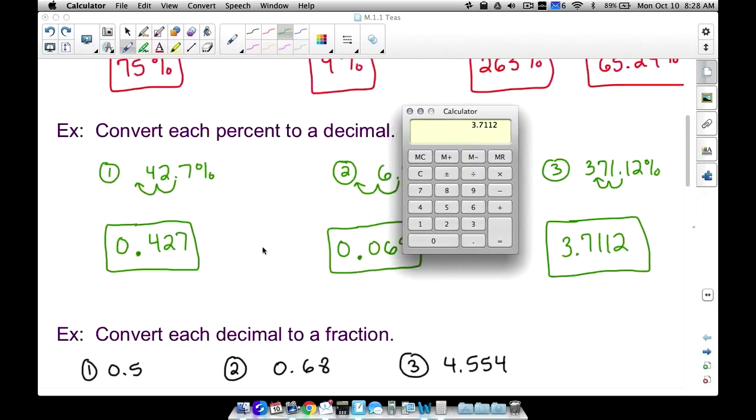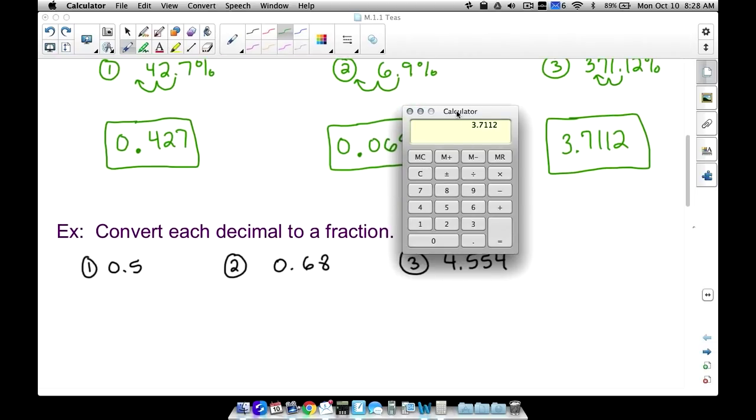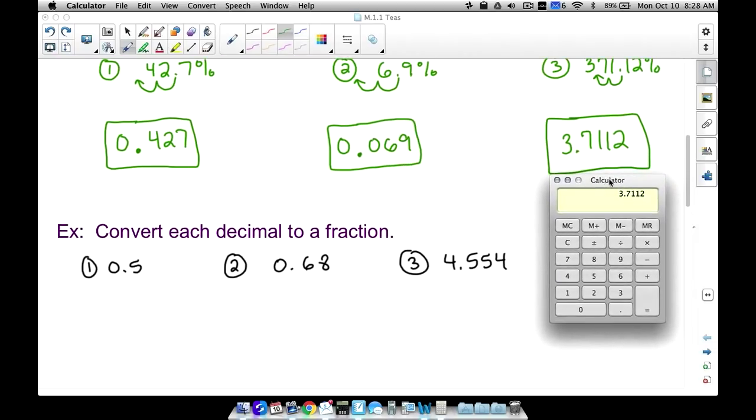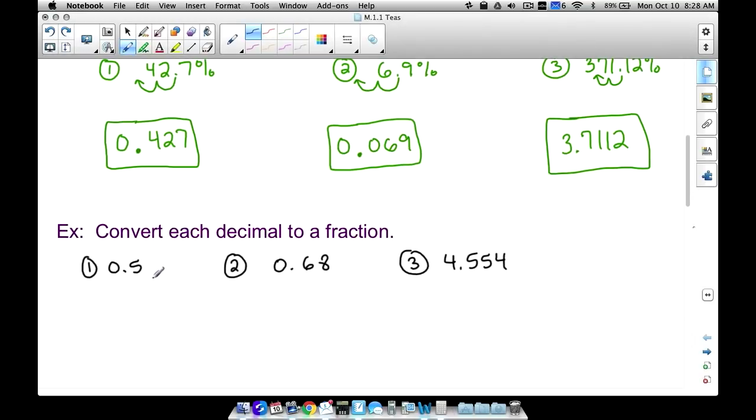All right, now, the dreaded F word, the fraction. How do we convert a decimal to a fraction? A decimal to a fraction, this is where place value is very important. So I'm just going to go ahead and underline the rightmost digit in each one of these problems that we're working out. And let's go ahead and identify the place value. This is the tenth spot. This right here is the hundredths. Notice I'm putting a little THS on the end. That's not the hundreds, it's the hundredths. And this is the tenths, hundredths, thousandths.